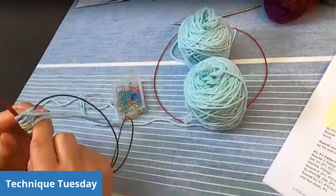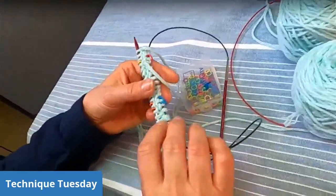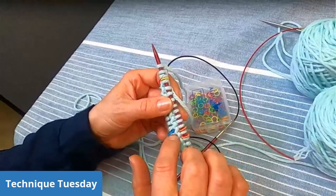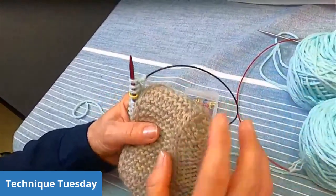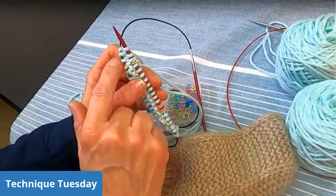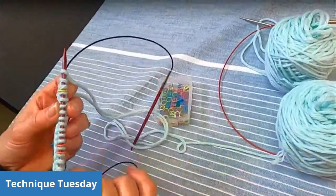I have done my right-sided row. And then it tells you to turn your work. So you see I've done Judy's Magic Cast On. And you can see right here, the bottom of the heel is starting to form, the inside of your heel, that's what you're looking at. And if you look on this side, there's going to be some knit stitches here. That's going to be this little ridge right here. And then we have some garter stitch that's going to be forming. And then right here at the very top, that's the three stitches that are slipped, which is this section right here. Isn't that cool? So let's take a look at it and see what we've got.